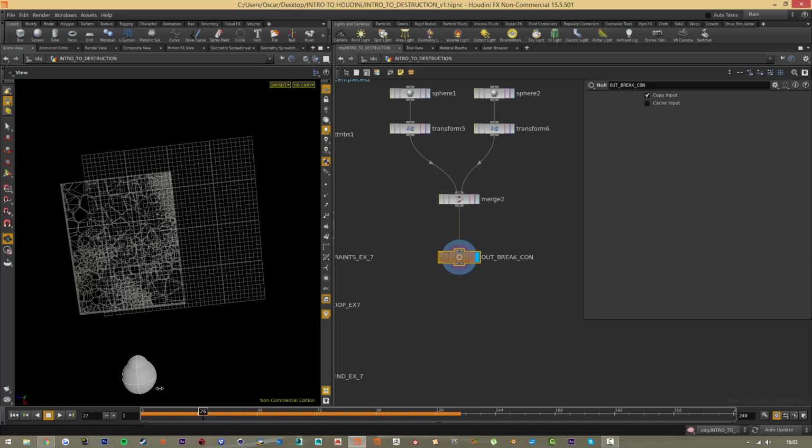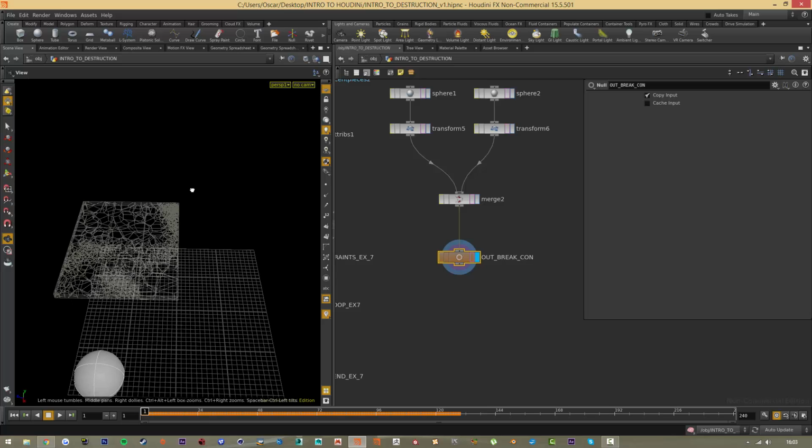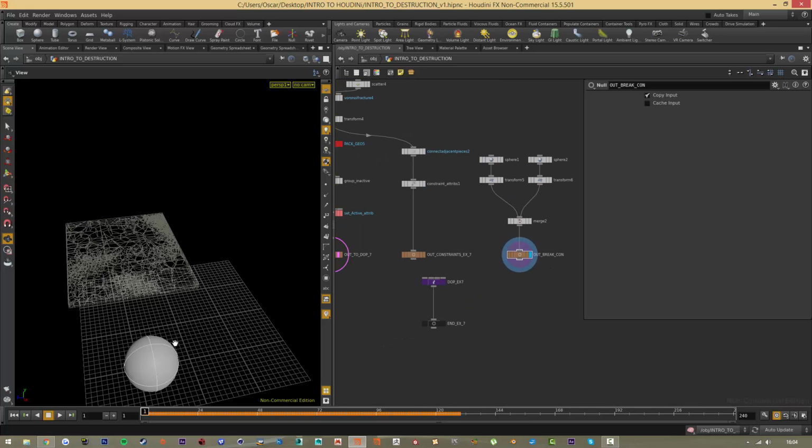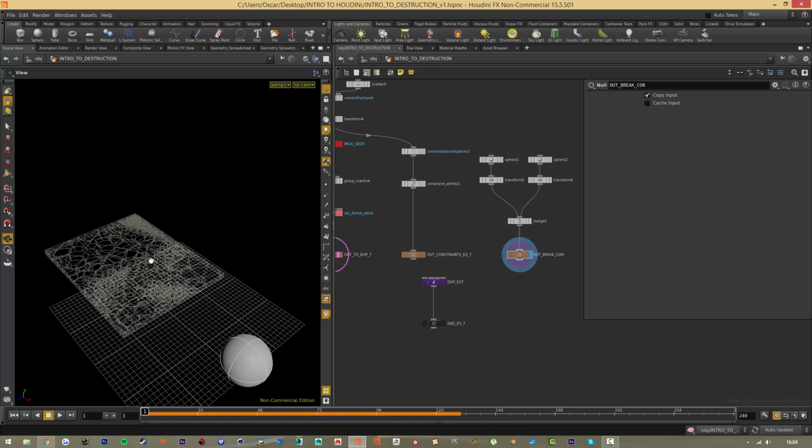You can obviously animate it however you want, or you can animate it in the corners or zigzagging over or whatever. And then we're actually going to use these spheres to delete constraints from the constraint network, which means that when a constraint is deleted, the pieces will start to fall down and crumble. Let's have a look at how to do that. So we have all the components we need.